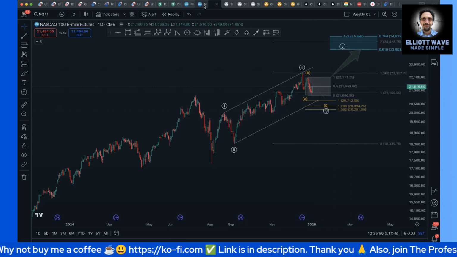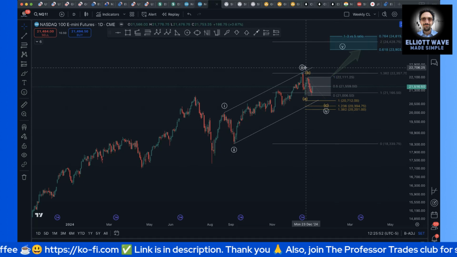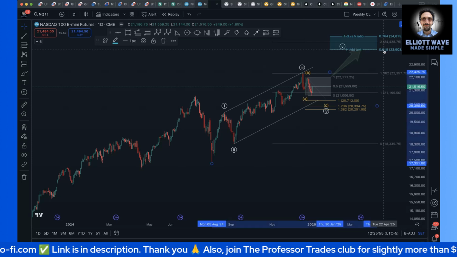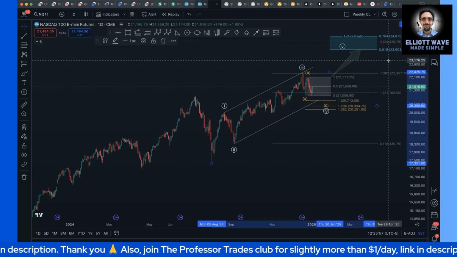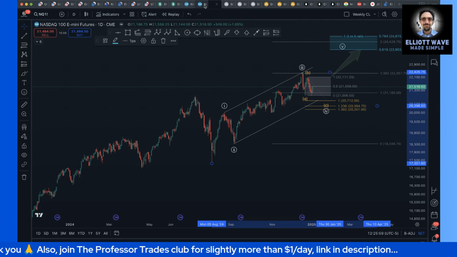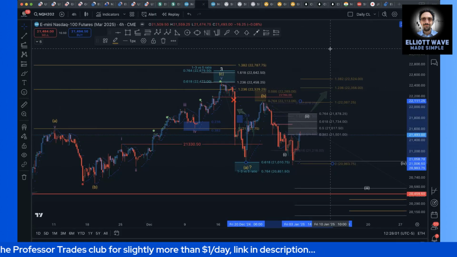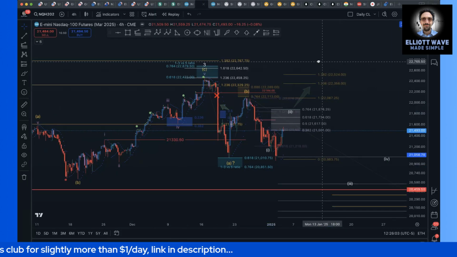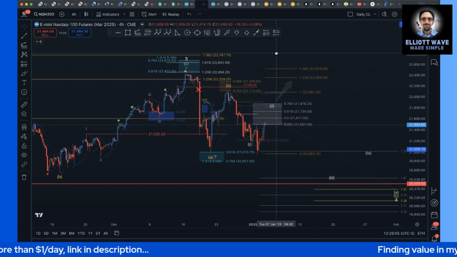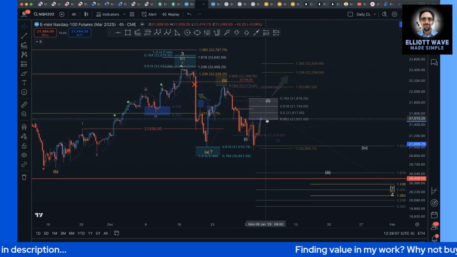To see that a little bit, and by the way, the ultimate target, if this is going to play out, this is speculative, but the ultimate target would be up here. Isn't that crazy? Whew. Not saying that happens, because it is also possible that the top is in. I don't think so. It measures really well as a wave 3. So what we're looking for, here's really the problem.